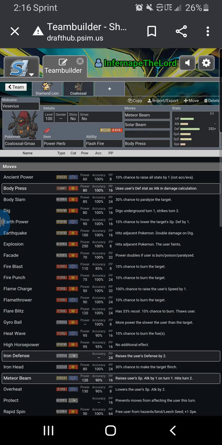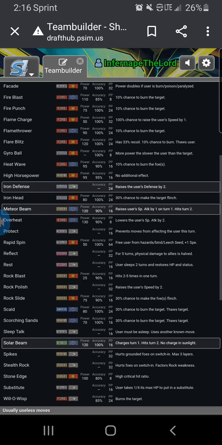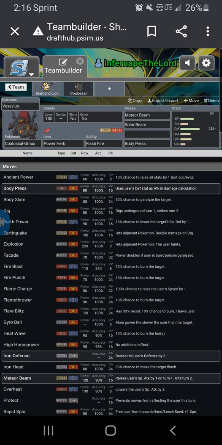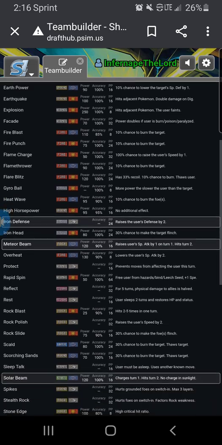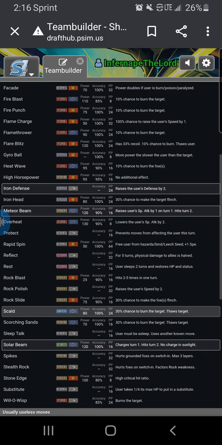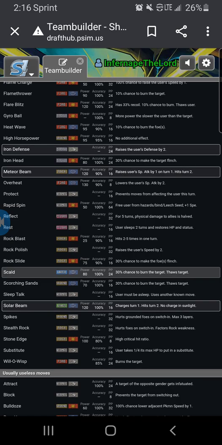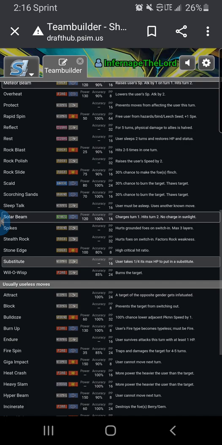What else does this get? Overheat. It's kind of a risky move in my opinion, because every time you use it, it lowers your Special Attack. It's basically the Fire-type version of Leaf Storm. Rapid Spin, I don't really see myself using that. I'm probably going to boost my Speed a lot anyways, and Rapid Spin is a cool move that got a buff this generation, but it's not at all useful in doubles, unless you're worried about hazards for some reason.